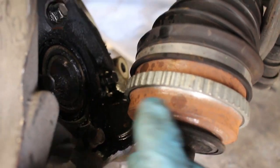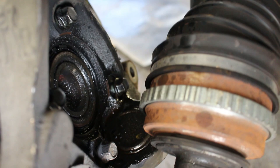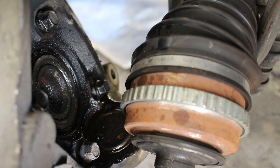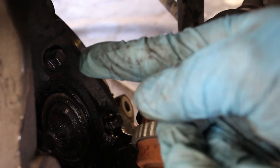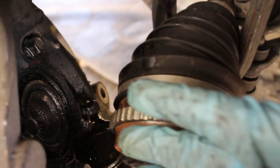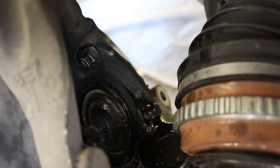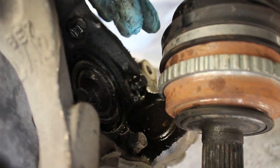If you are from the north and rust is a big problem, then this is probably going to be a pain in the ass, but you might need to get an air hammer type of thing to help you push these bolts out. But I will say, if you can get a spare of these bolts, like go to the store and get a longer set of these bolts to push it out, that'd probably be ideal. Either that or get some spare ones of the same type. If you do go to the junkyard like I did to get your hub, you can just get a spare of those bolts just in case you ruin some of them, which is very possible. And you don't care about the wheel bearing if you ruin it or not, because you're putting a new one in anyway.